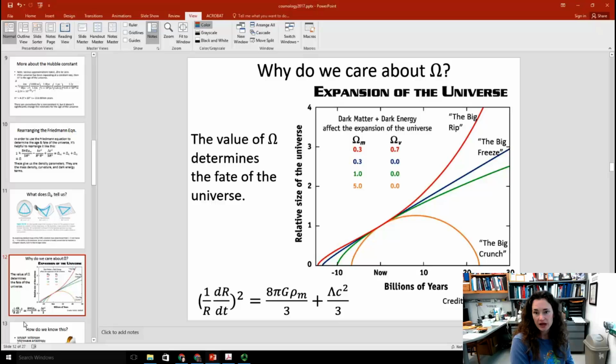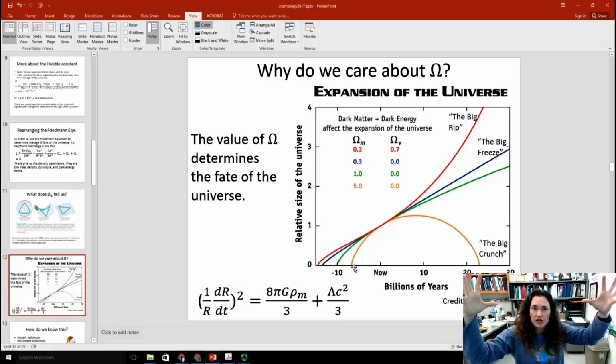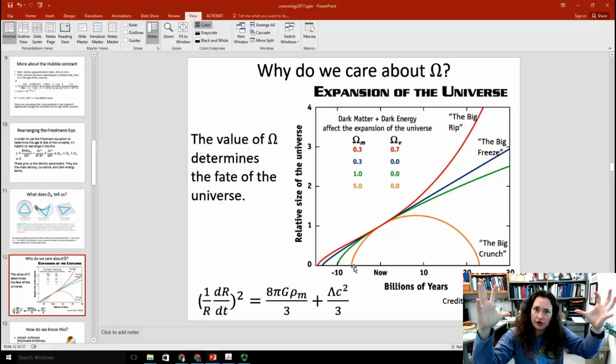If your value of omega is much, much greater than 1, and you solve this Friedmann equation right down here for what happens, this is usually done in graduate astronomy, astrophysics courses, you'll see that the universe started off as a big bang, and it expands out, but then eventually the gravitational force is strong enough that it'll pull it all back in, boom. This idea is called the Big Crunch, okay?